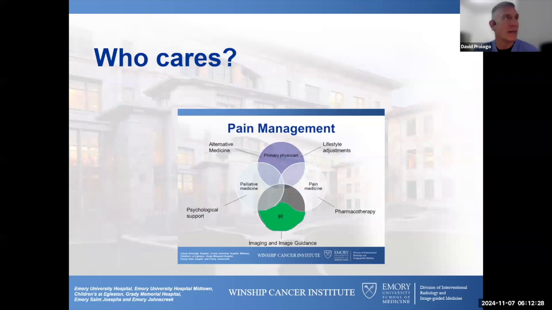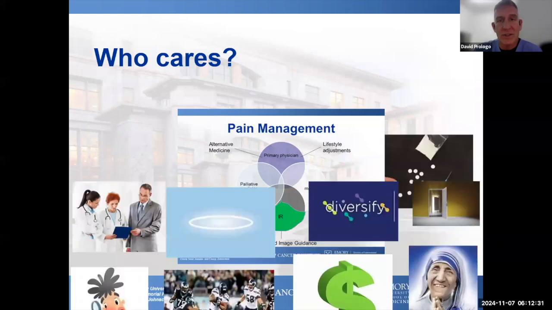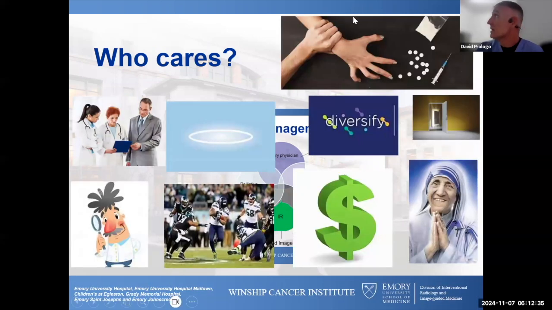So who cares about any of this, right? We care because it's interesting, but it turns out that a lot of people care. This was all happening during a time that there was a worldwide, and still is, a worldwide opioid crisis. And that opioid crisis led to many laws and many guidelines that prohibited or made it difficult for patients to get pain medicines. So now you had millions of people with pain who had difficulty getting medicine, or the medicine was dangerous for them, and laws and guidelines that called for some other way to treat pain. So while interventional pain management in interventional radiology was evolving, the patients were simultaneously looking for new options.